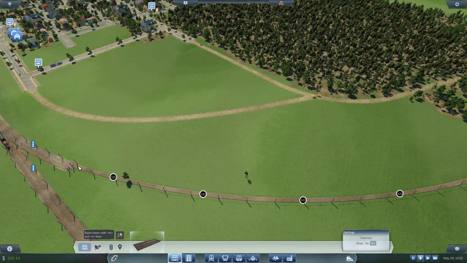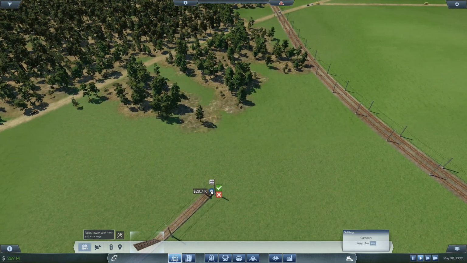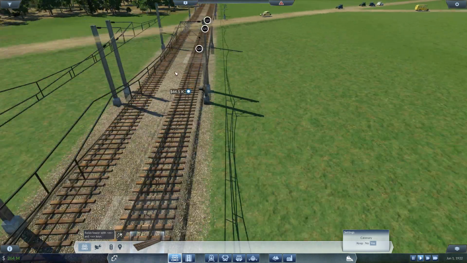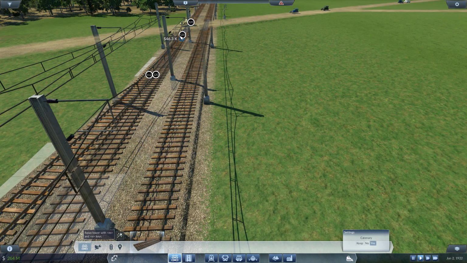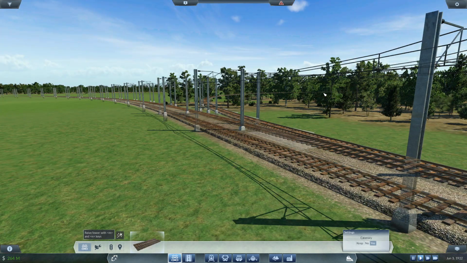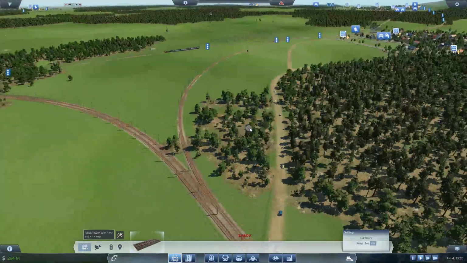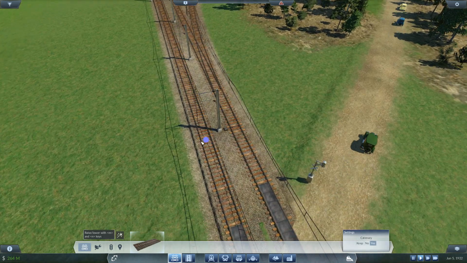Right, this is the inside. Come on, merge. Merge, please. It's going to lose a little bit of speed, but that should be okay. I wanted it to happen before the road crossing.